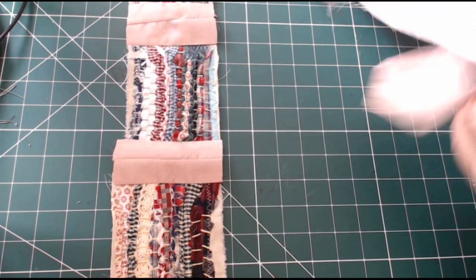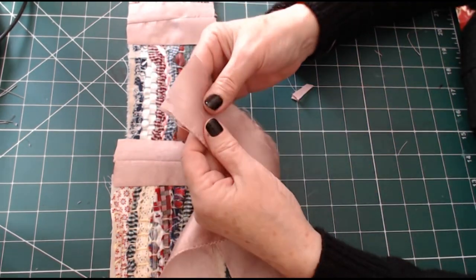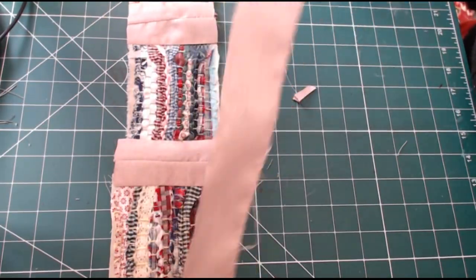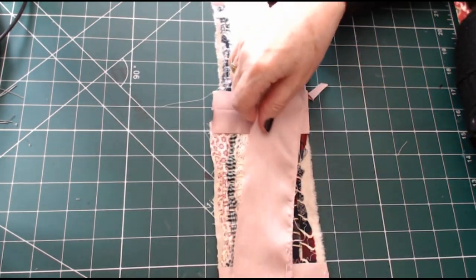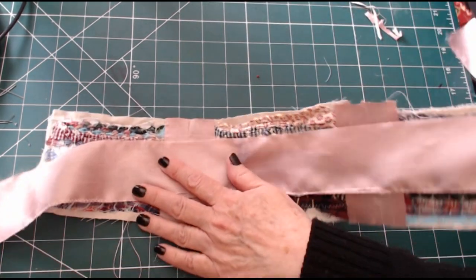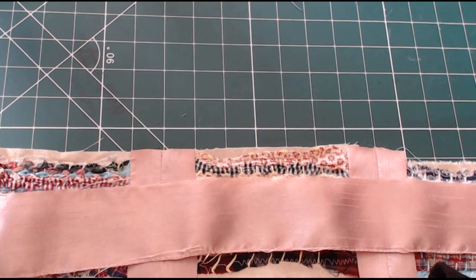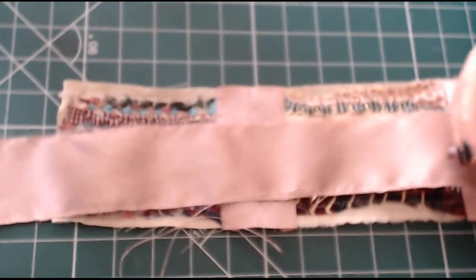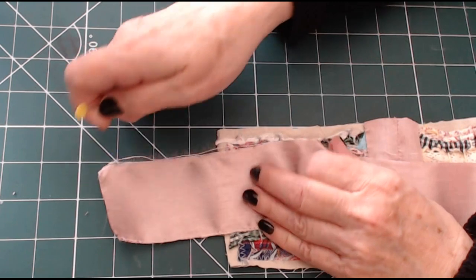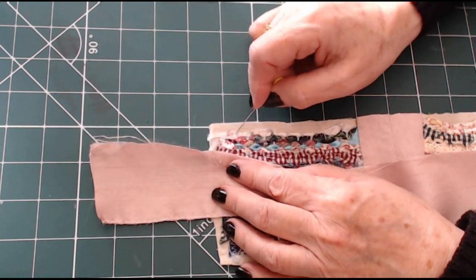Now what I'm going to do is take this fabric again, which I've ironed and neatened because the fraying was just unbelievable. Now I'm going to place that on here and bring that down. Take it level here, right? If I do it that way, you'll get a better idea. So let me make that bigger, move it up so you can see. Right, so at either end, I'll extend it 1, 2, 3 inches and put it against the last row.